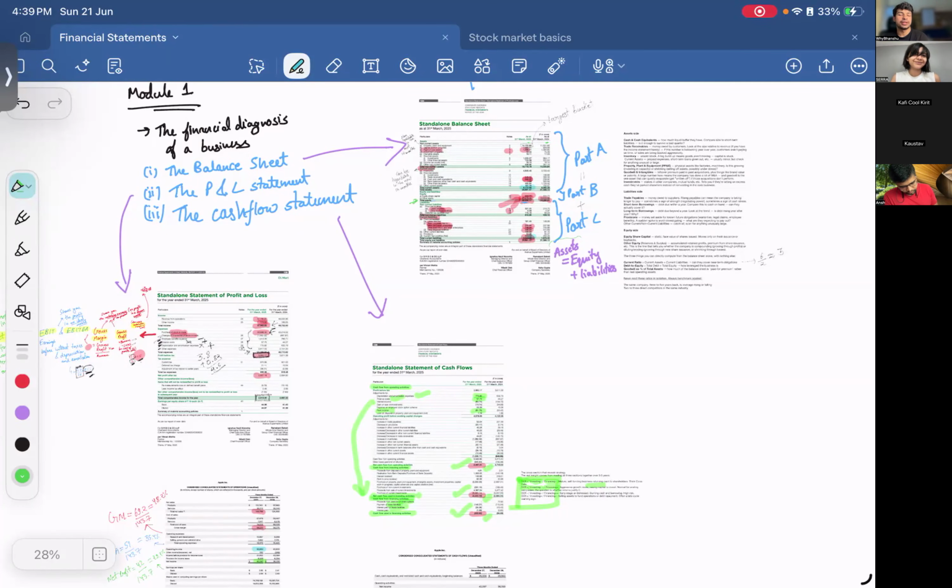How important is DRHP? DRHP, for those of you who don't know, means draft red herring prospectus. It is basically a document that gets released before a company goes IPO or public, which details everything about the company. It is the Bible of the company. It tells you their history, their shareholding pattern. It's like a 200-page document, honestly, but like everything.